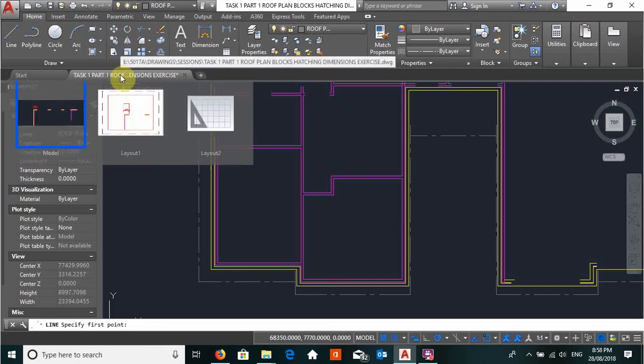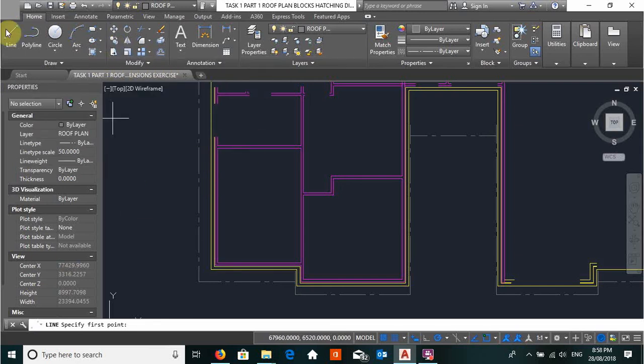So we are going to select line, and we're going to connect to where our eave overhang is in the corner here, and we're going to lock that line with our vector line at 45 degrees, and we're just going to keep pulling it out to somewhere up here. Enter.